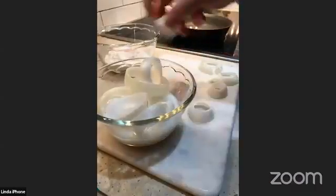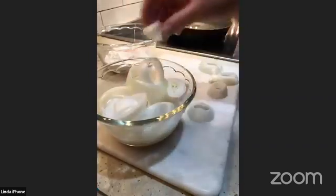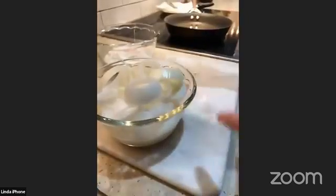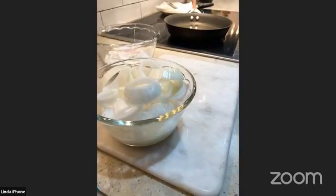And what's the purpose? This is to cut down on the strong, so you don't tear up, or is it strong in flavor? Yeah, it makes it just taste a little bit sweeter. It just cuts out that strong flavor, really. That onion smell.